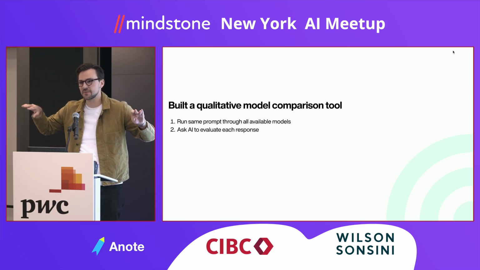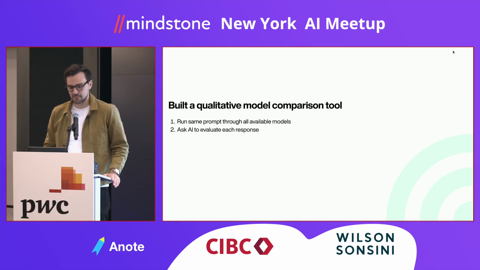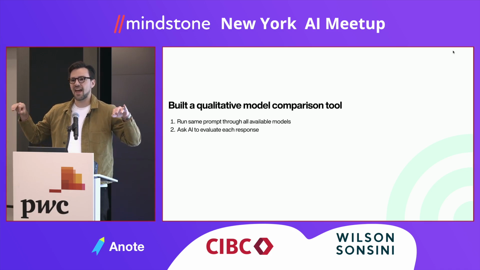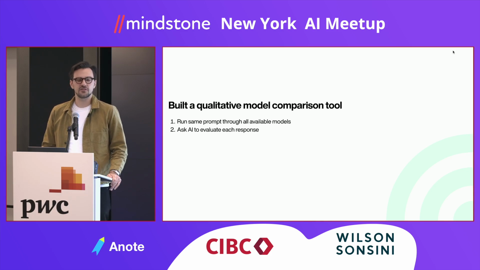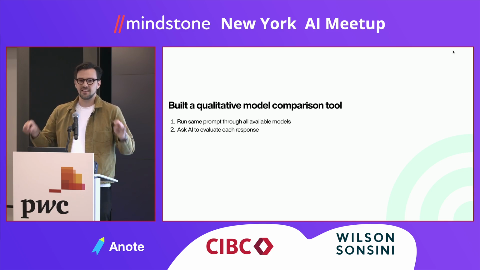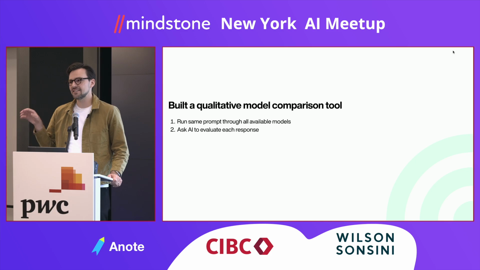And the cool thing we did, and this was not my idea, someone on our team built this because they were trying to solve this problem, is they then asked OpenAI to evaluate every single model. That was a really key unlock for us, because just getting a lot of data isn't very useful. Sometimes it's hard to go through and analyze a bunch of different AI models and see which one is good. And so we actually use AI to pick our AI models for qualitative evaluation internally.